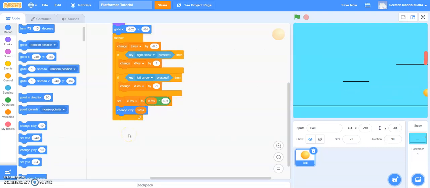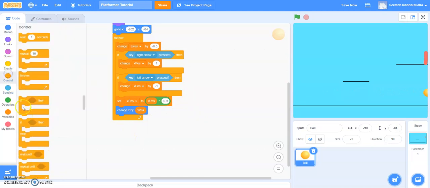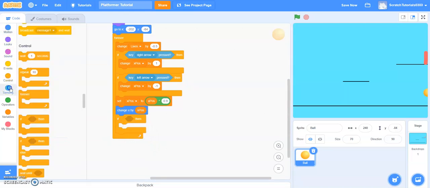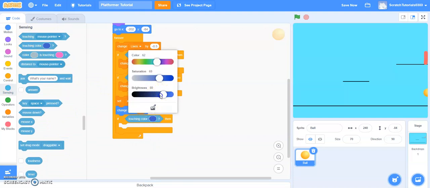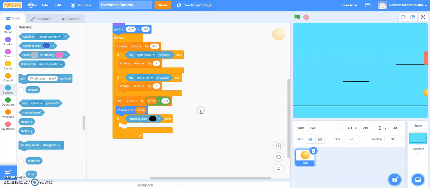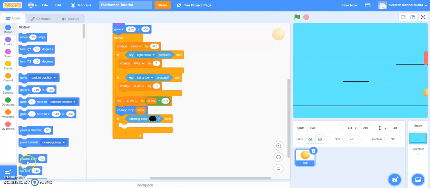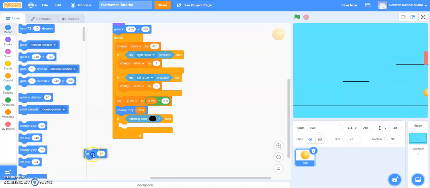Then I'll move on to Y. Start with an if touching the color black. Again, you can use sprites for the platforms, but I like to use colors. It's a bit simpler. I want to change the Y by +1.